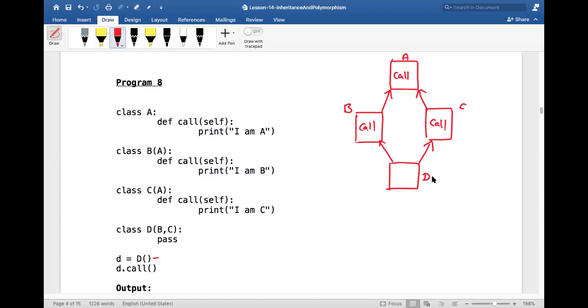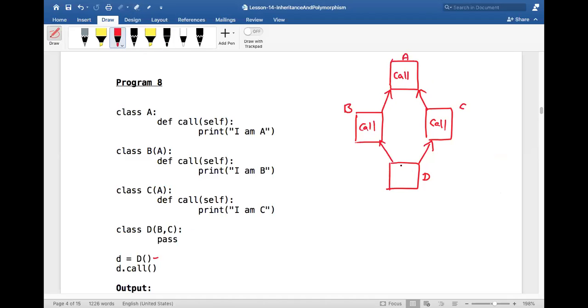I guess it will only inherit from B, sir. You feel it will only inherit from B? Why? Because B is the first class. You mean B is the first child inheriting from the parent because you have written B over here? What if I were to change it to C and B? Then it'll call the C class. I don't know, sir. You're guessing, but actually you're right.